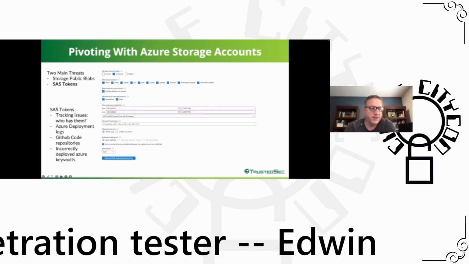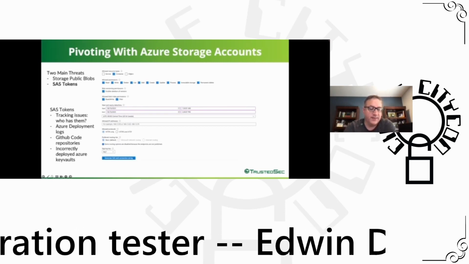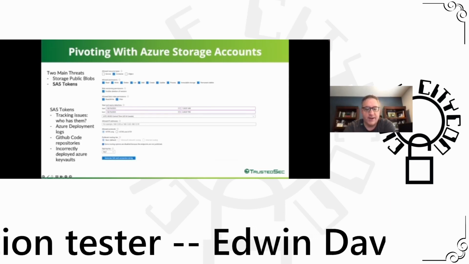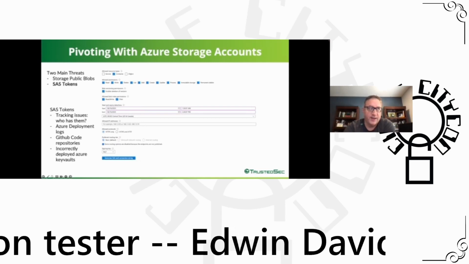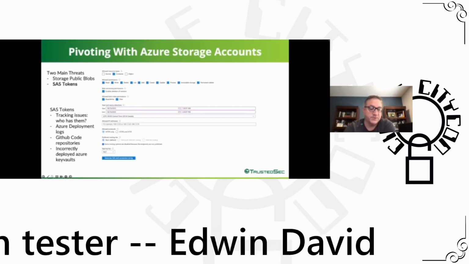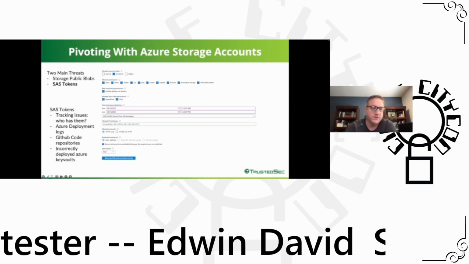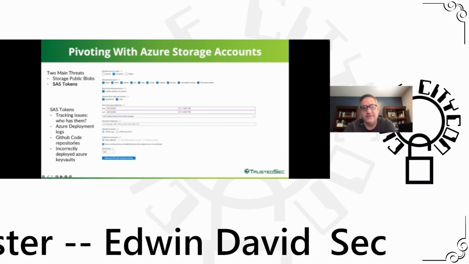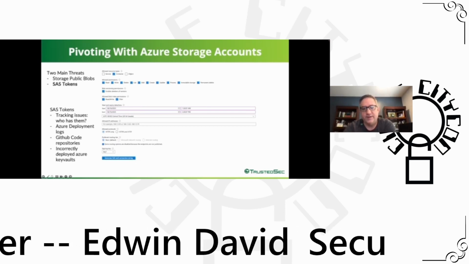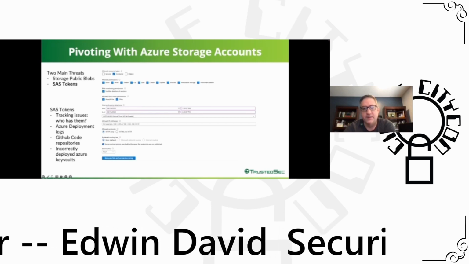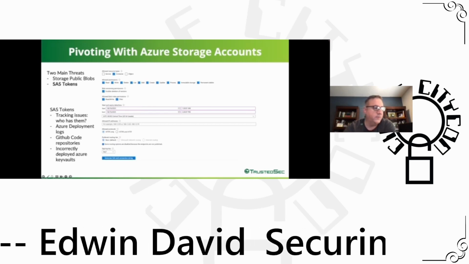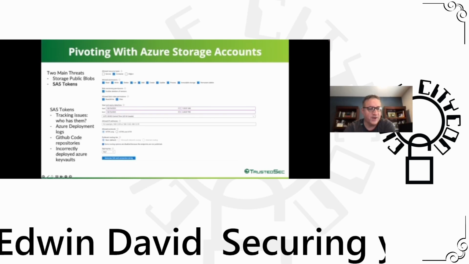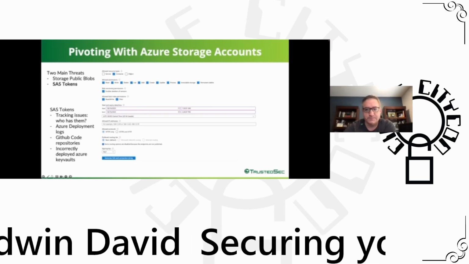But the weird thing about SAS tokens is they can't be tracked. You don't know who has them, who has been given out those URIs. And I can find them in like Azure resource deployment logs and so forth, and still gain access into a storage account. So if you're running SAS tokens and you don't have any type of program to track who has them, it may be worth it to rotate that key and start tracking who has those SAS tokens.